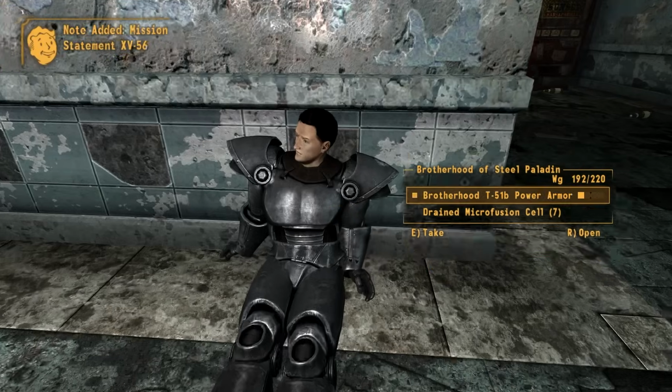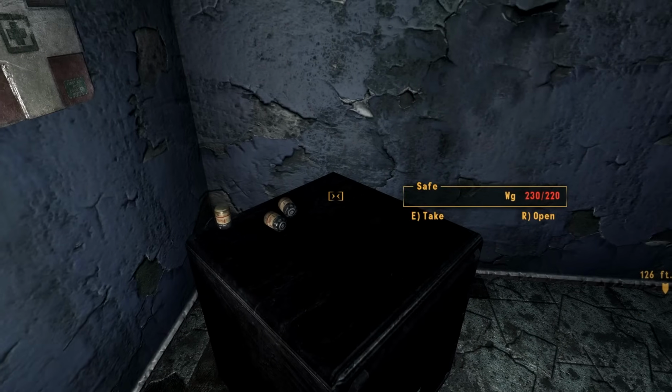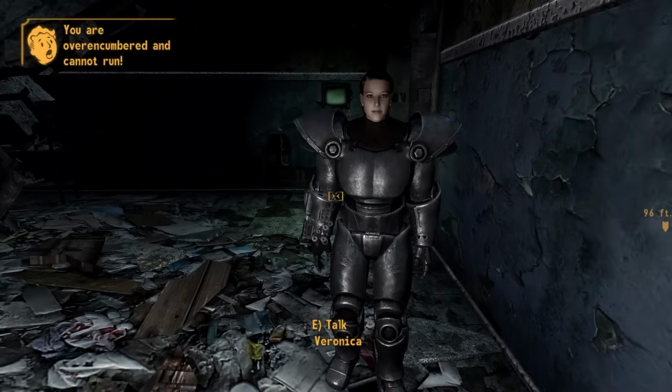Grab the holotape here. Got T51 on Veronica now. She also looks amazing in it. Snag up all the ammo here. And we'll grab the Q35 Matter Modulator, one of the best energy weapons in the game.